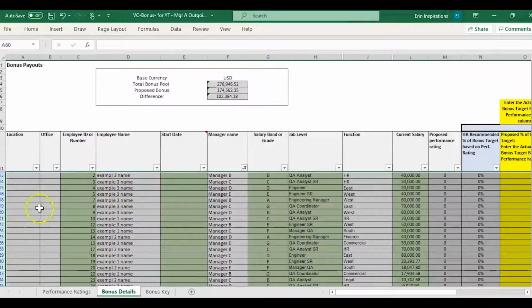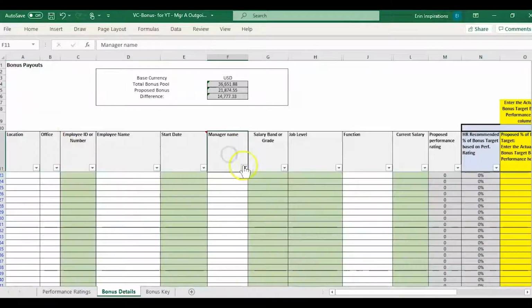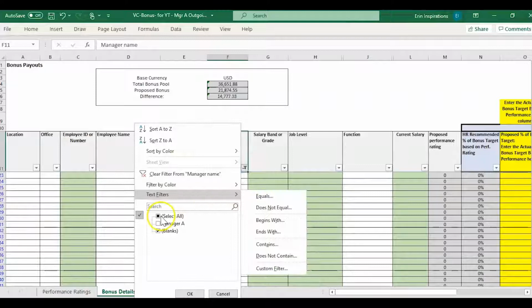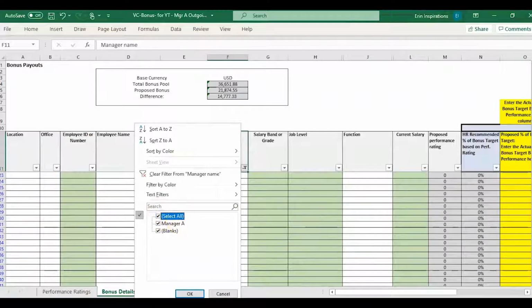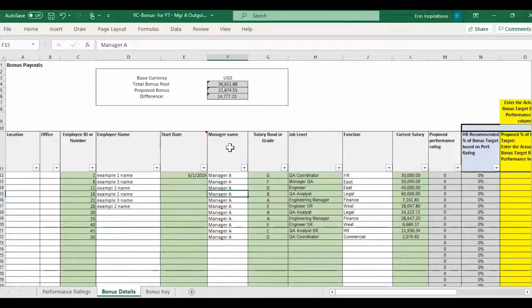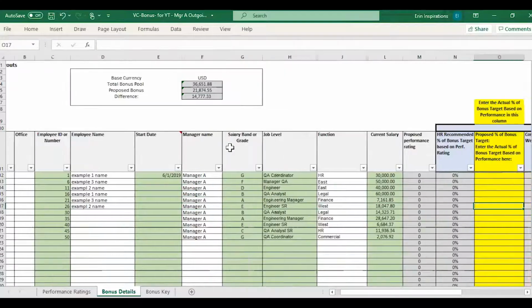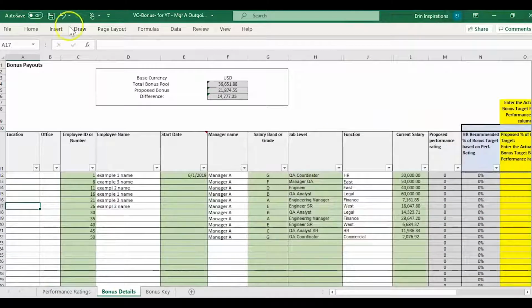That'll highlight all the data that I want to delete. We're removing all the other employees except for Manager A. So I'm going to delete that and then come back and do select all, and you'll see that now we have just Manager A's information. So now this file, we can save it, and now it's ready to be sent to Manager A.